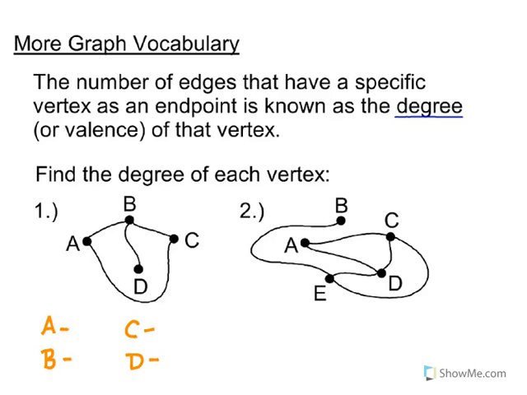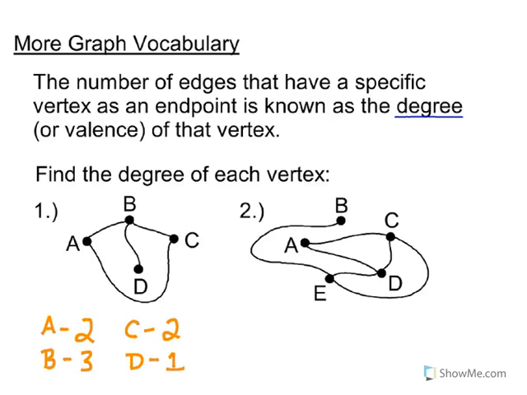Now what are the vertices? So I look at point A right here, and I say how many edges are connected to point A? Well, I've got this edge here is 1, and this edge here is 2. So the degree of A is 2. There are 2 edges touching vertex A. So what's the degree of vertex B? Well, that would be 1 edge, 2 edges, 3 edges. So the degree there will be 3. How about C? C has 2 edges touching it, so that's going to have a degree of 2. And D has a degree of just 1. So it's 2, 3, 2, 1.